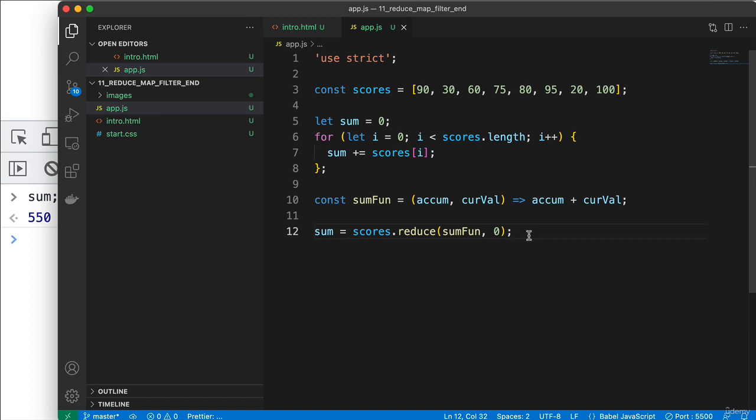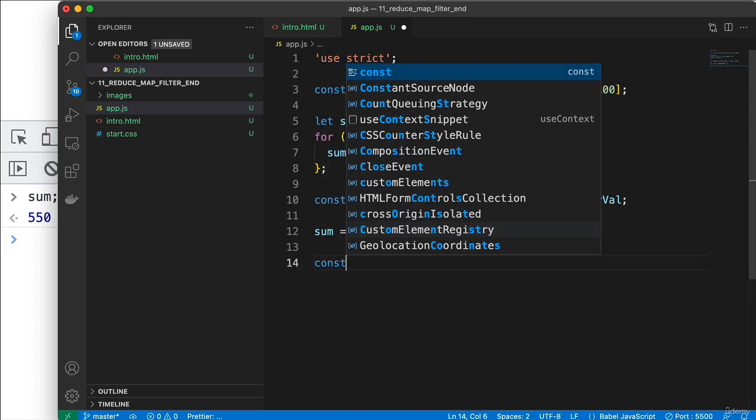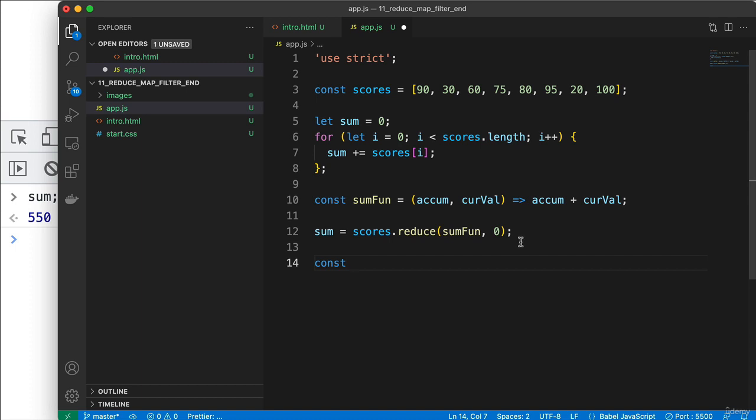I'm going to create another function. Now, one other thing I should say. Here, I've created the function before, and then I've placed it inside the reduce method. A lot of times, you'll see the reduce method or the map method or the filter method used with an anonymous function, meaning the function is declared inside this.